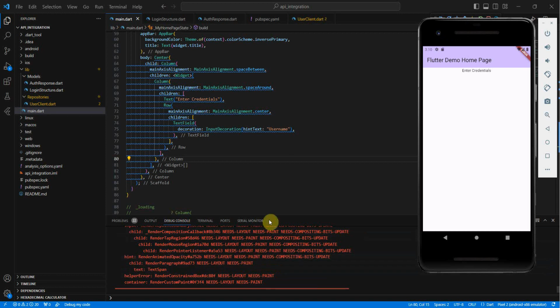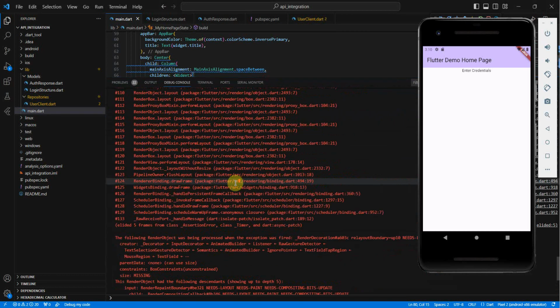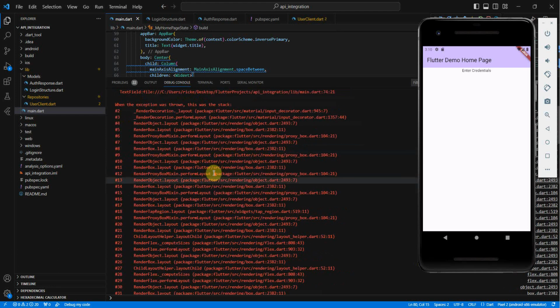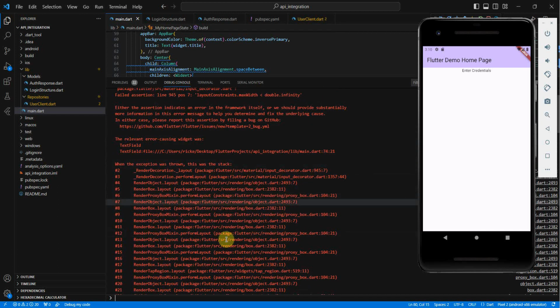This goes back to reading your stack traces. Make sure you read them thoroughly. Not the entire thing, of course, right? This is all logic that you don't really have access to. You could get down and dirty into that, but it doesn't matter because you're not going to make a change to Flutter src rendering box.dart. It's not because it's broken. It's because the problem isn't the library. The problem is your code. You wrote junk code and now it's breaking. So this is telling you where it's breaking.